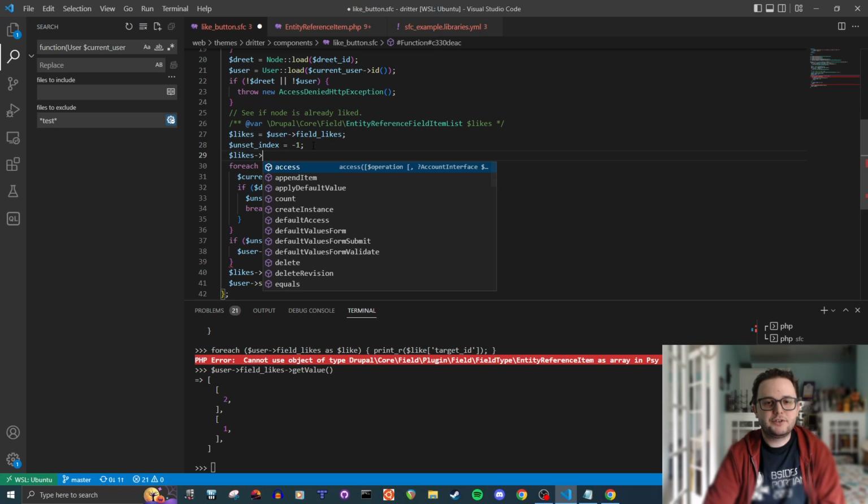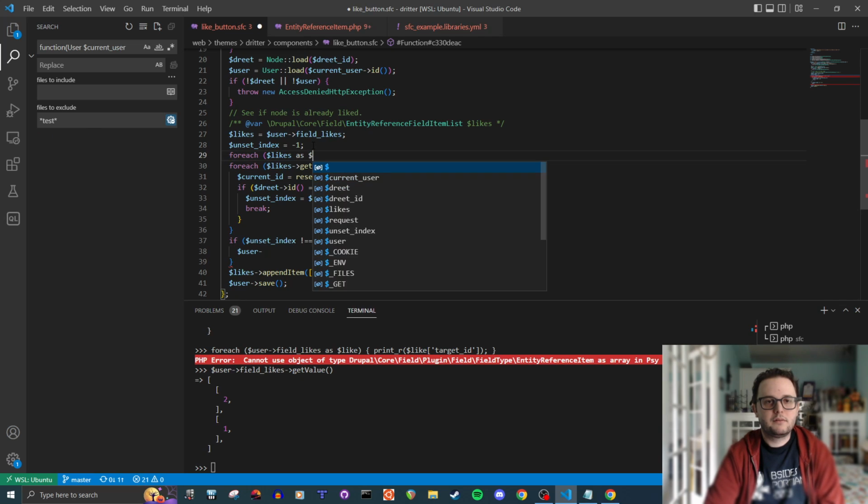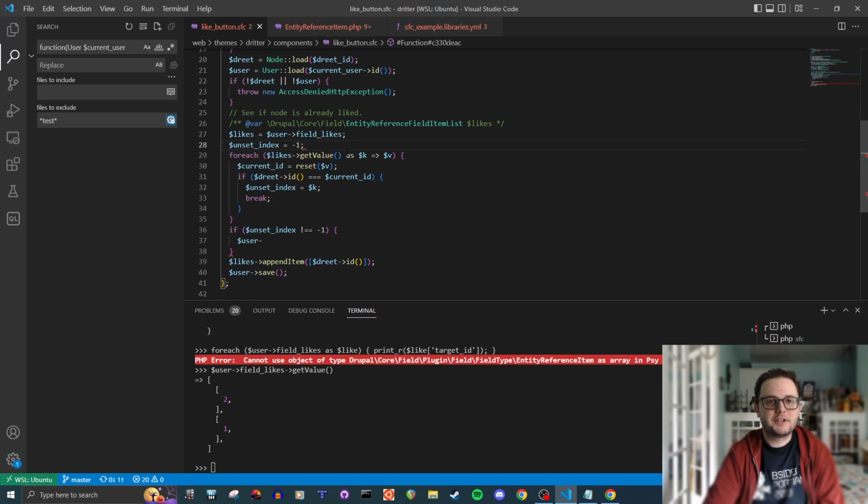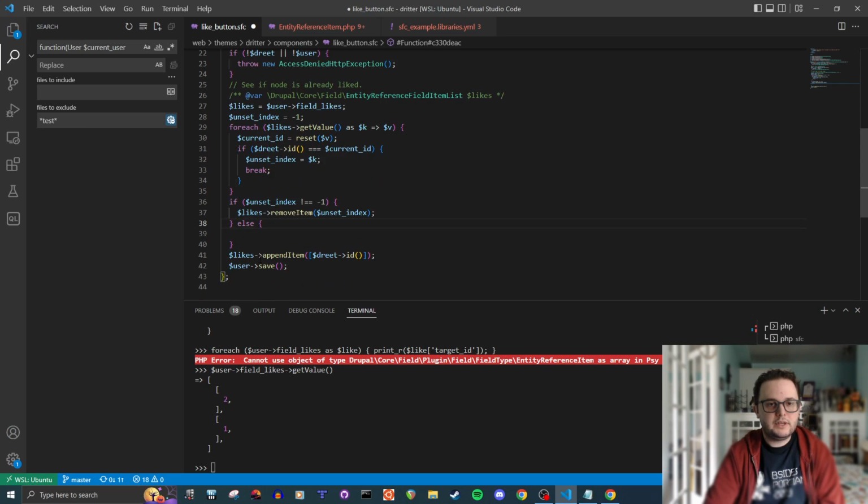Oh, I also want to see, just for fun, if type pending actually tells me now what the entity reference item is. Anyway, sorry, I'm just talking. We have the likes field here, and then we can say likes remove item, the unset index, else we can append the item. And then we'll say the user.